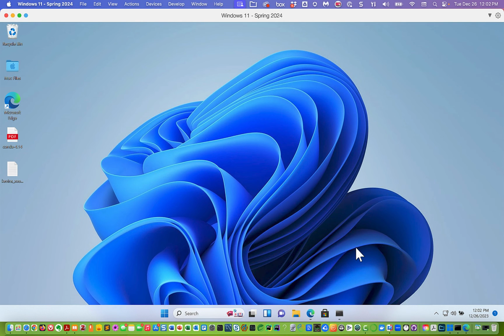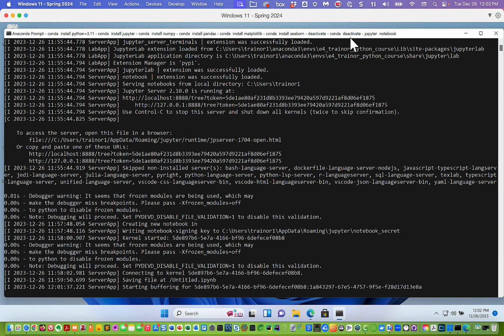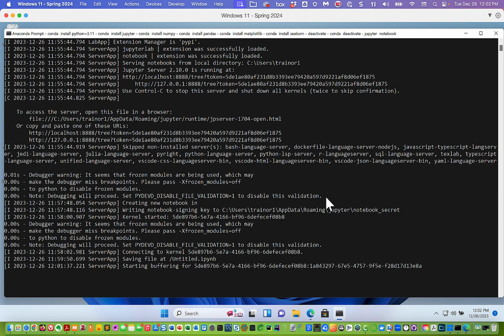I'm going to go back to the server window, which I seem to have lost. This is probably minimized, yeah. So I'm just going to maximize that again. You just click in the command line window and do Control C. There it is.